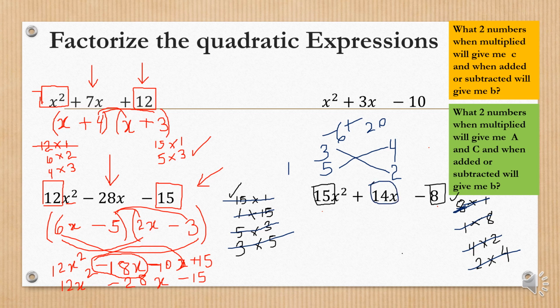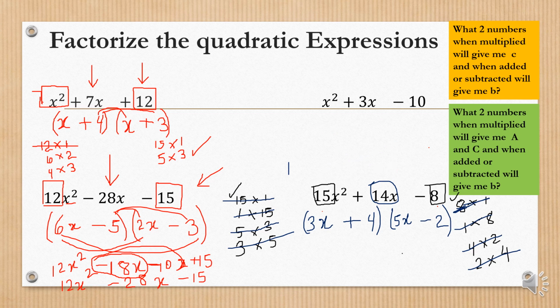So you see, I worked this out first, and now I would come into my brackets like this. 3 and 5 is going to give me 3x and 5x and 4 and 2. And again, I want minus 6 and plus 20. Good. Let's do one more. Let's do one that we did already. Let's look at this one. And let's work out all our factors before coming into our brackets.